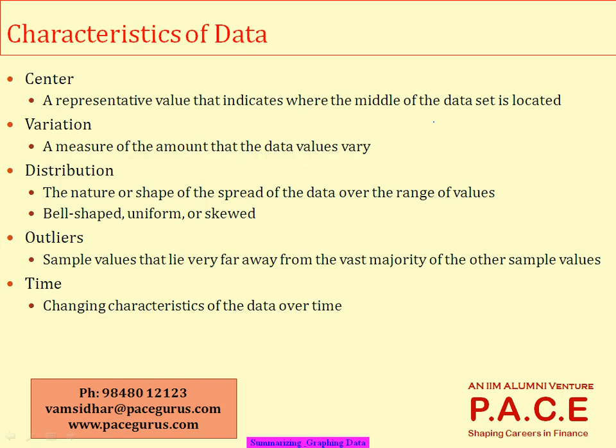All right. Now, the first thing we need to understand about any data is every data has 5 characteristics. For every data, I can classify the characteristics into these 5. One is the centeredness. There should be some measure which talks about the centered value of the data. Where is the value centered? What is the middle value in the data? There are various mechanisms to find out the centeredness, right? If I have to describe any data, I have to make sure that these 5 things I am comfortable with.